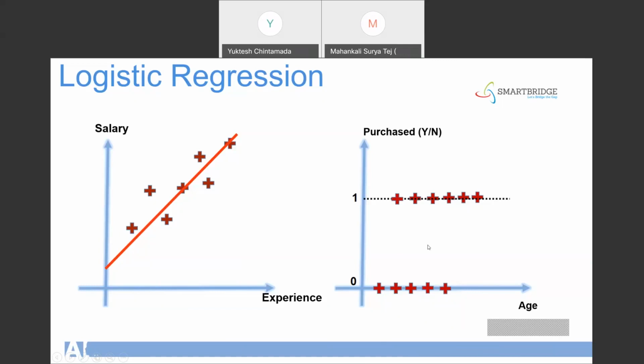So here we have two categories, 0 and 1, and we have plotted the points based on the output column. Now suppose, though it is not an apt one, you try to fit a best fit line between the points which are there.